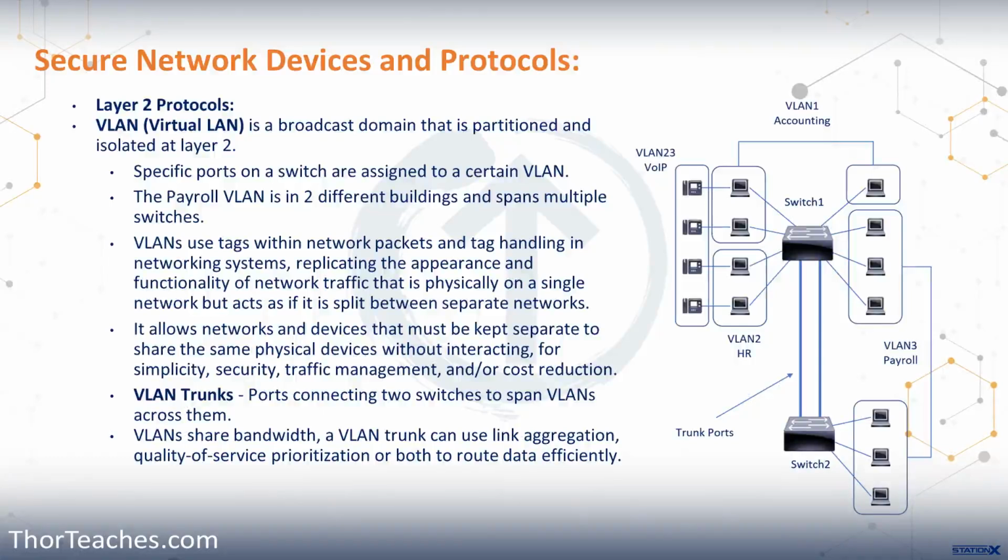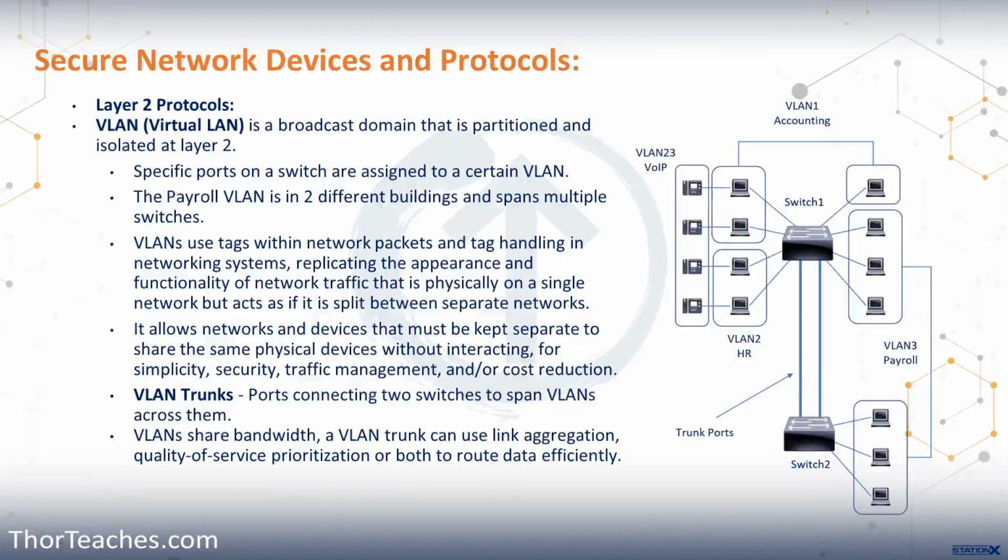So if you look over here on the image on the right, we have 2 switches and we have 4 VLANs. VLAN 1, 2, 3, and 23. And yes, I know, we wouldn't normally use VLAN 1 for something like this. But for this example, bear with me. Let's assume each switch is in a separate building. That means the top building, we have HR, accounting, payroll, and then we use voice over IP. In the bottom building, we only have payroll. Since accounting, HR, and voice over IP is never used in the bottom building, we can prune those VLANs from the trunk ports. The only traffic we need to transport between the 2 switches is the payroll VLAN, VLAN 3.